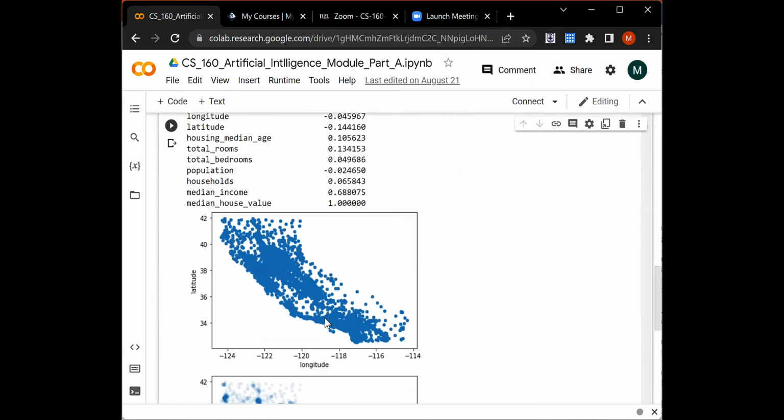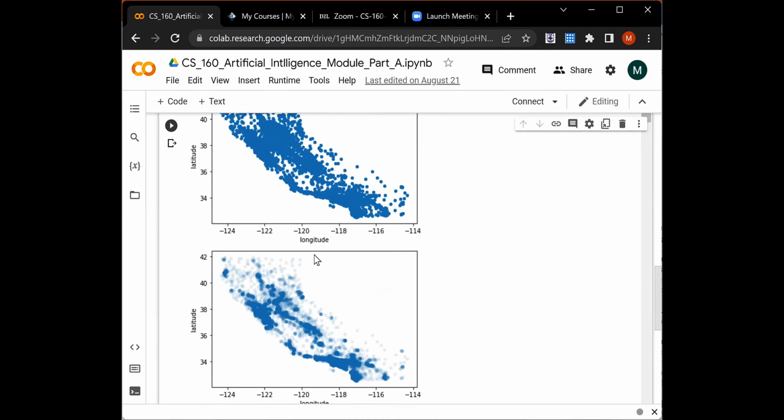And this gave us this scatter plot that I'm highlighting here. As you can see, these dots represent individual houses in our data set. And what's the shape look like? Well, this is Northern California. This is California on the US map. If you look at the US map as a whole, this shape here represents California.